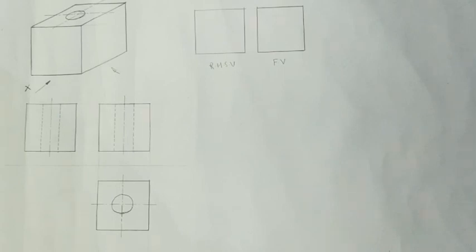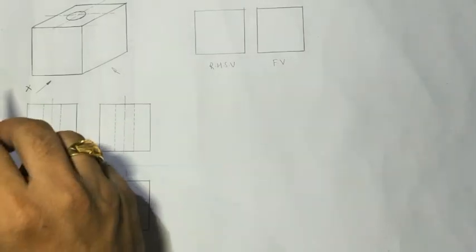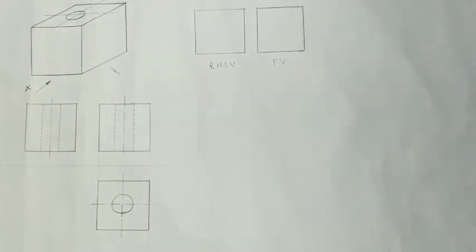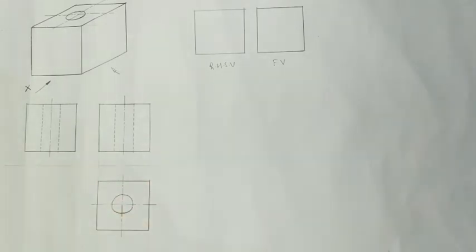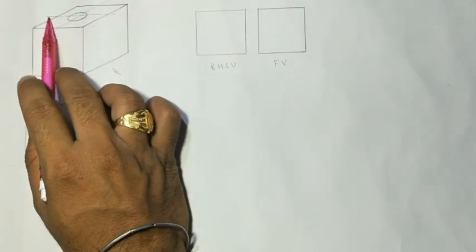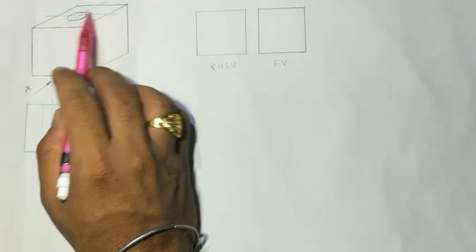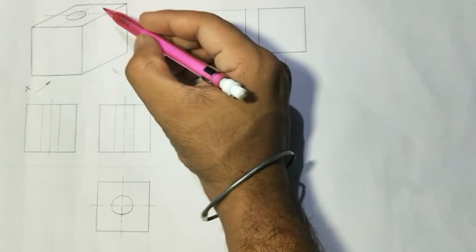Now imagine that you are having a knife in your hand and you are cutting this object, which is again whatever we imagined in the last lecture as well, that this object is made up of thermocol, a kind of soft material which you can easily cut with a knife. So you are cutting this object along this line. You are passing your knife along this line and cutting the object from top to the bottom.